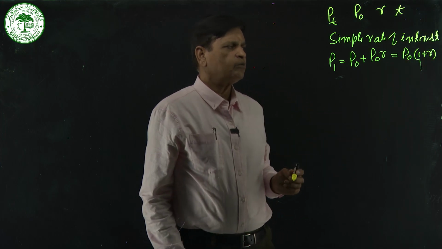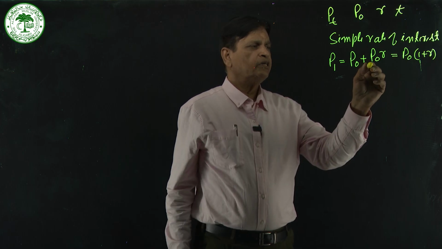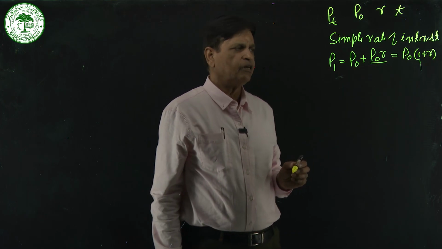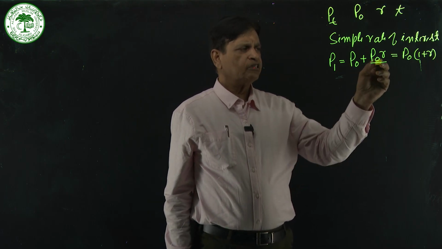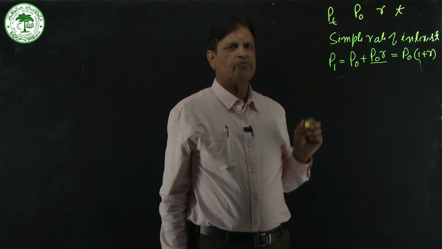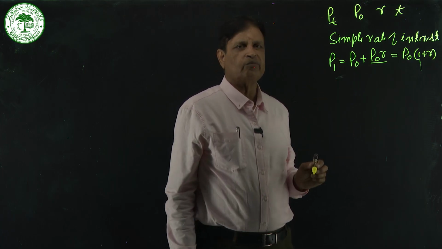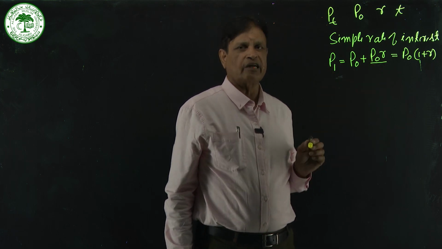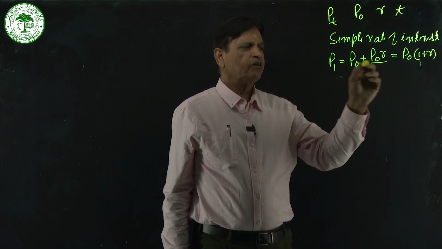Now this amount we will continue to get every year, that is, this interest amount will be the same in the case of simple rate of interest. Every year we will get the same interest amount because this interest will not be added to the principal amount, and consequently the principal amount will remain the same for all the years in the case of simple rate of interest, and therefore the interest income here will be the same.